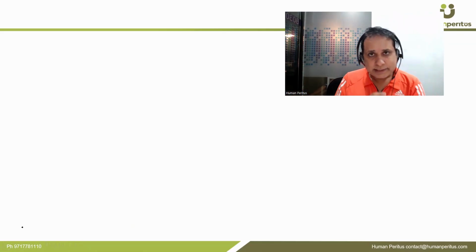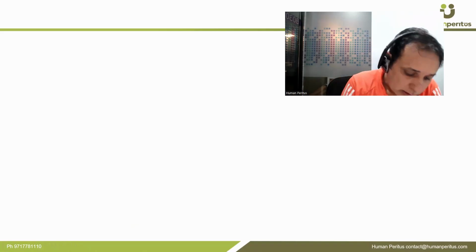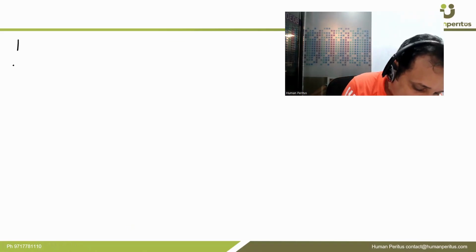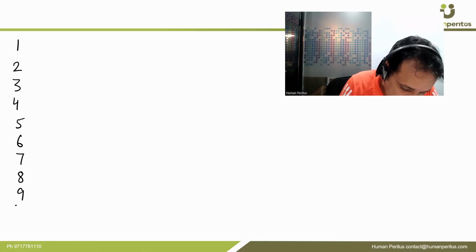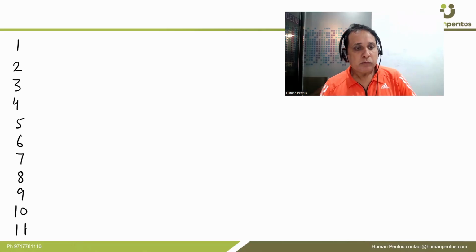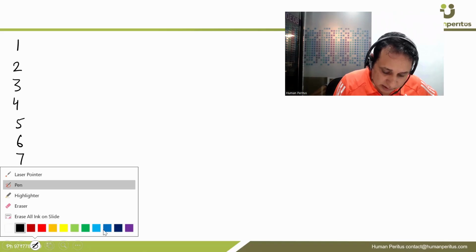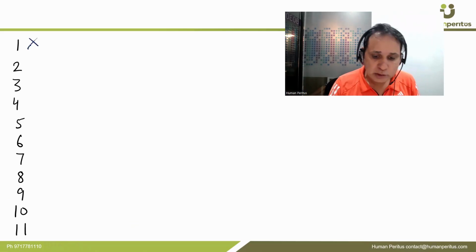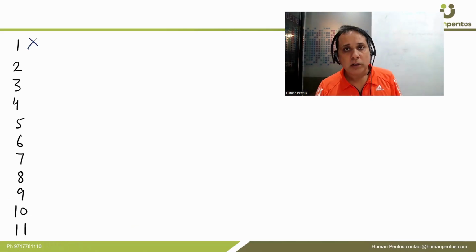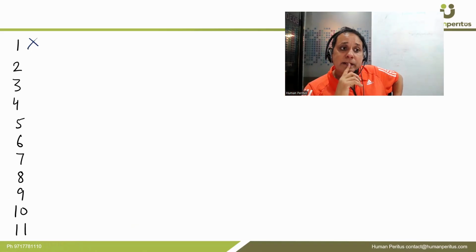So let's go through basics. Let's check out divisibility rules of some of the numbers. So we'll check out for 1, 2, 3, 4, 5, 6, 7, 8, 9, 10, 11. For these numbers, we'll see what the divisibility rules are. So guys, as far as 1 is concerned, 1 divides every number, right? So we need not check it. Nobody will ask you whether this number can be divided by 1 or not, because yes, all numbers can be divided by 1.